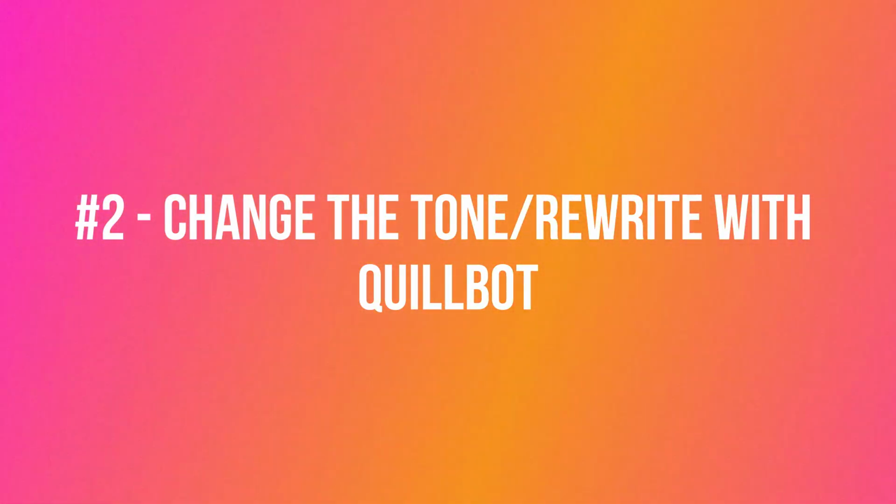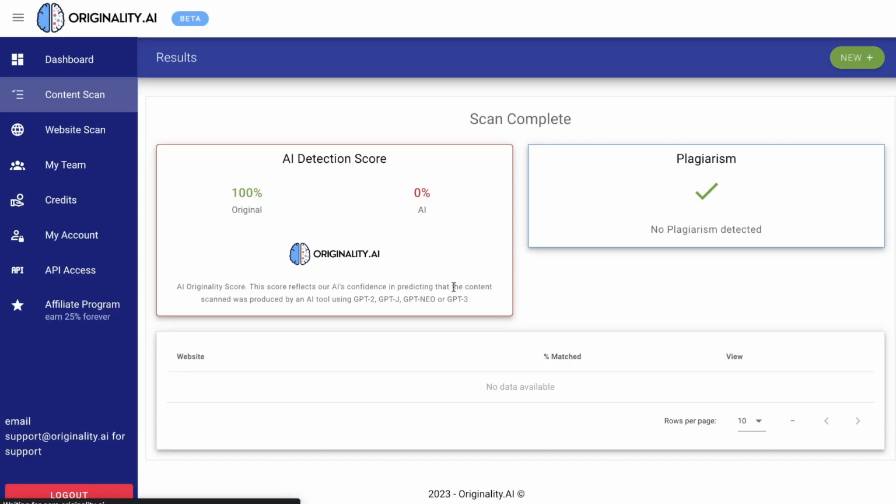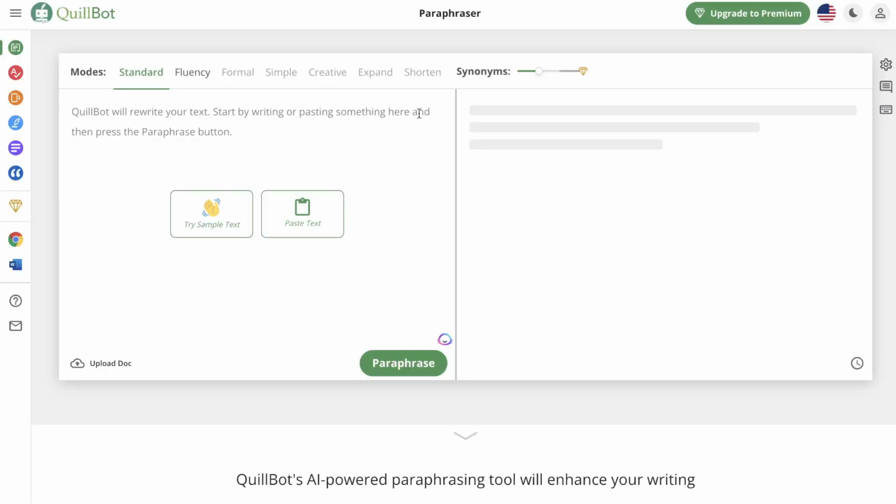I've done a lot of tests on trying to get past these AI detection tools. I've done a lot of different methods, which I will be showing in this video, but by far, rewriting the content is the most effective way to get by these AI detection tools. But if you don't have a Jasper AI account, there are some other ways in which you can get by these AI detection tools. So my second method is by using a tool called Quillbot.